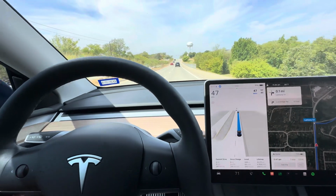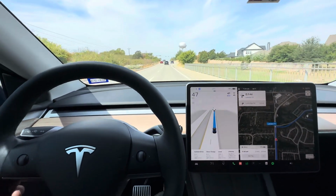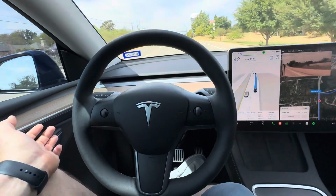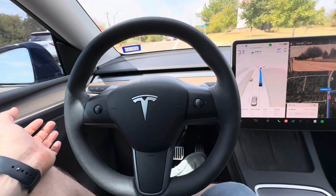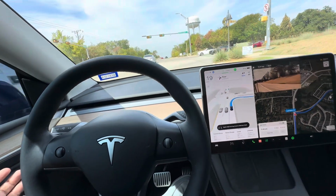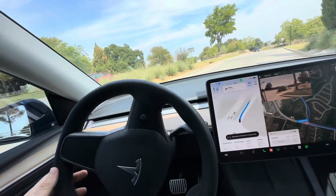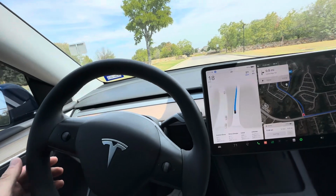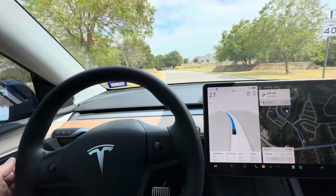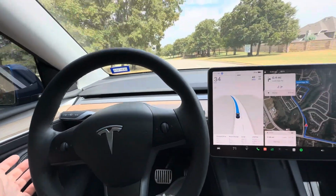And it should turn right up here at the light, all by itself. So, let's see how it does. Yep, and here we go. So, now again, this is full self-driving. I've got a subscription thanks to people buying Teslas. My referrals have given me points, and that has supplied me with full self-driving for the next 6 months. But I've had it before in other Teslas. But you'll notice it made that turn perfectly.